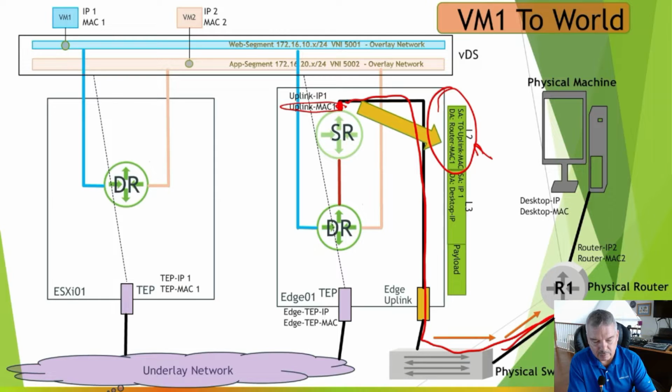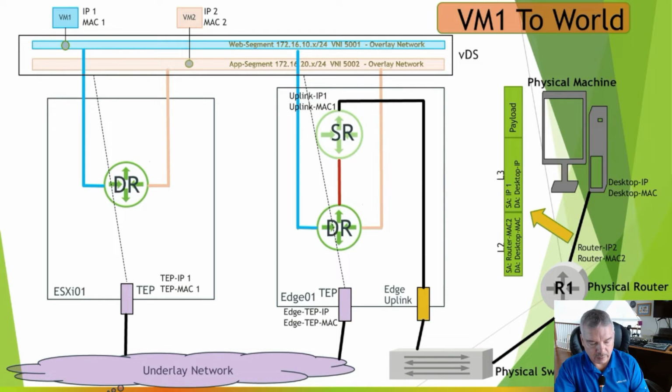It's going to arrive at the interface of the router. The router is going to look up in its routing tables and say, oh yeah, I know where this machine is, and then it fires it out, and it comes out over here. So now when we look at it, again, the layer 3 stuff stays the same. It hasn't changed since it left here. Source IP is IP1, destination is the physical. It's the layer 2 stuff that's changing.